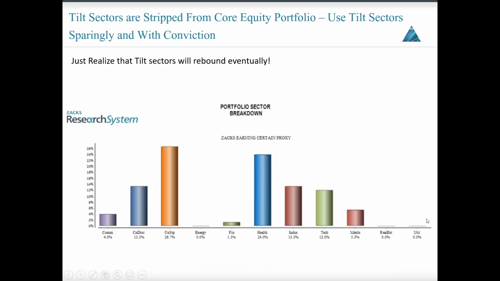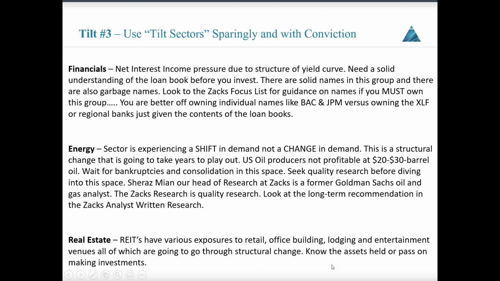Okay, so again, this is what the portfolio looks like, the earnings certain proxy. We can certainly take a look at the weights of your core equity. If you're not using earnings certain, I'm more than happy to sit down with anybody and go through this. But what I like to do is we strip the tilt sectors out of the core equity. This allows you to sleep at night. If you build the portfolio with earnings stability, your exposure, your overweight in discretionary, staples, healthcare, and that tech tilt that we're going to apply is really going to help provide alpha in your portfolio and reduce your risk.